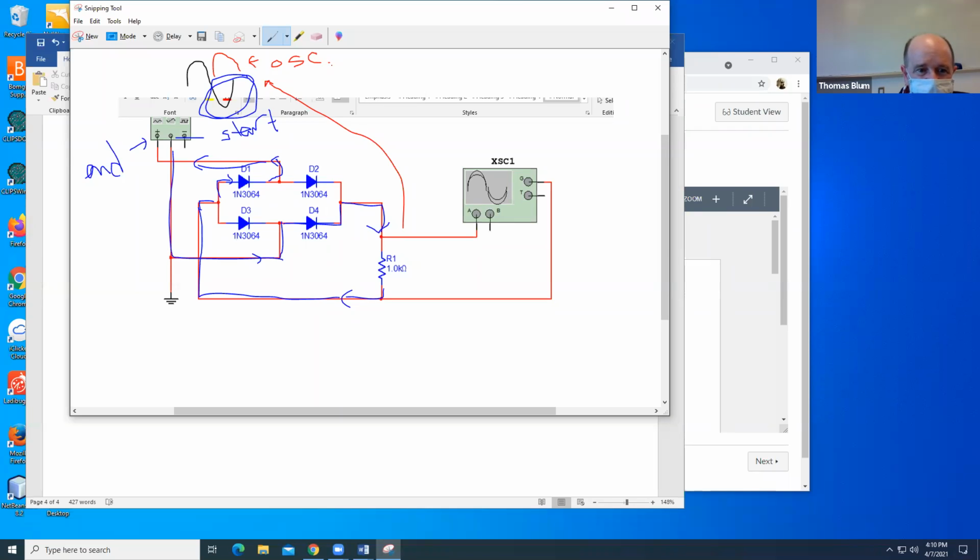So these diodes determine when I'm in the positive part of the cycle, one direction. So I'm always going through diodes. Before, when I only had one diode, I was sometimes going through it, sometimes not going through it. But with this arrangement, I'm always going through diodes. It just switches which diodes. Right now, I'm going through 4 and 1. Previously, I was going through 2 and 3. So I'm always going through diodes, but I am going through different diodes depending on my cycle. But I'm always going through the resistor in the same direction. So that's why it's always up, up, up.